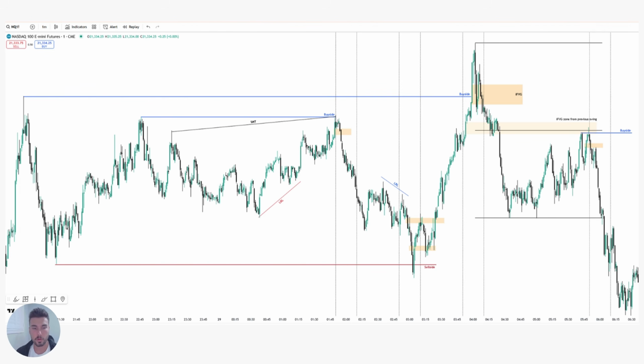So, not too sure if you guys can see my cursor, but have a look on the left-hand side, have a look at the bottom too. Just make sure you can get familiar with the time. So at the bottom, you can see the times. All those times are in New York time. I'm from Australia, but I still use New York time. Really important.